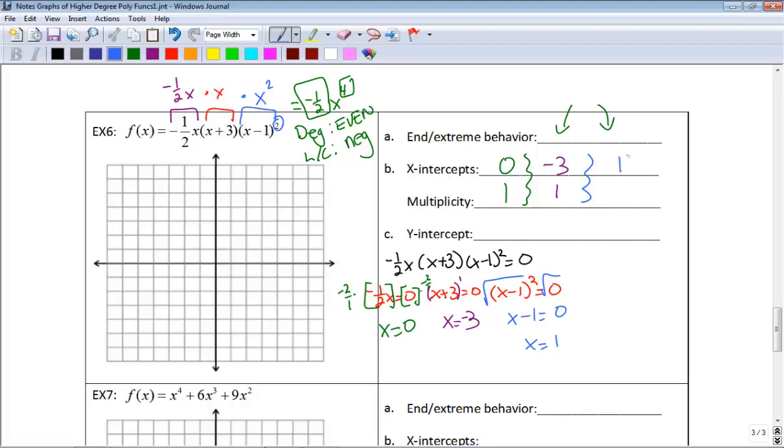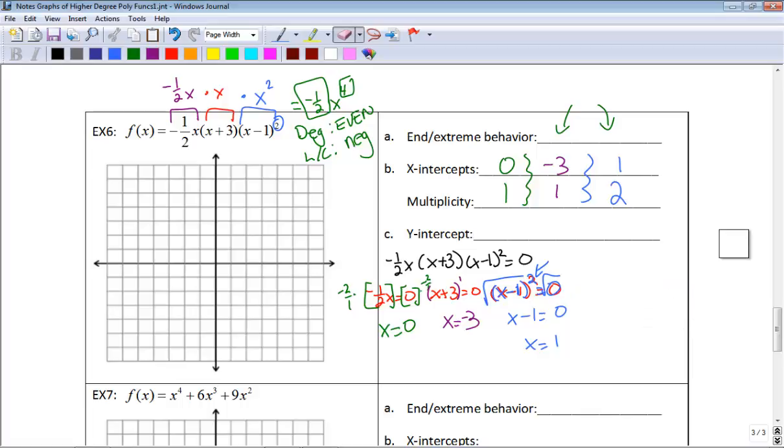Well, how many times is 1 a 0 for this function? Well, it was in the format x minus 1 raised to the 2nd power equals 0. What does that mean? I could have, if I wanted to, and just to let you know, I'm going to write this down in the erase set, but if I wanted to, I could have put this as x minus 1 times x minus 1 is equal to 0. Well, how many times would I have gotten an answer of x equal 1? Twice. So I have a multiplicity of 2.